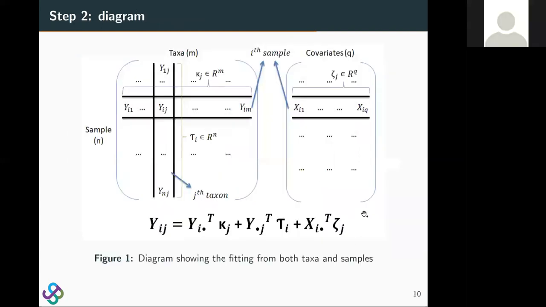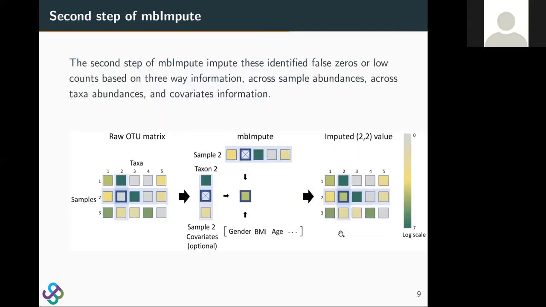Excuse me, can I ask a question? Sure. If you have a non-zero in your taxa value, what's the support of the value? Is it an integer or a real number? Here, since I have transformed it to a log scale, it will be a real number. It's not an integer. But what's the original data then? The original data is abundance. It's count data, so it's just integers. Yeah. Thank you.